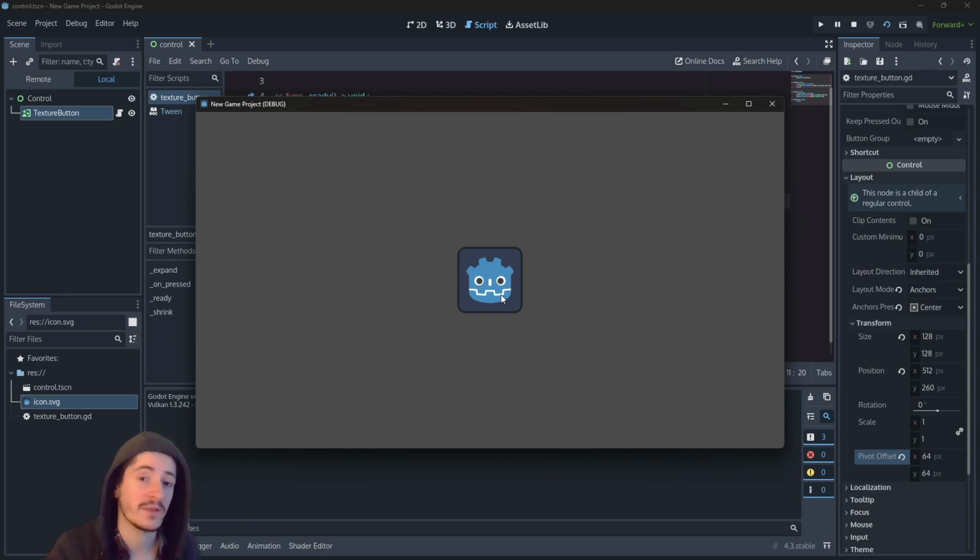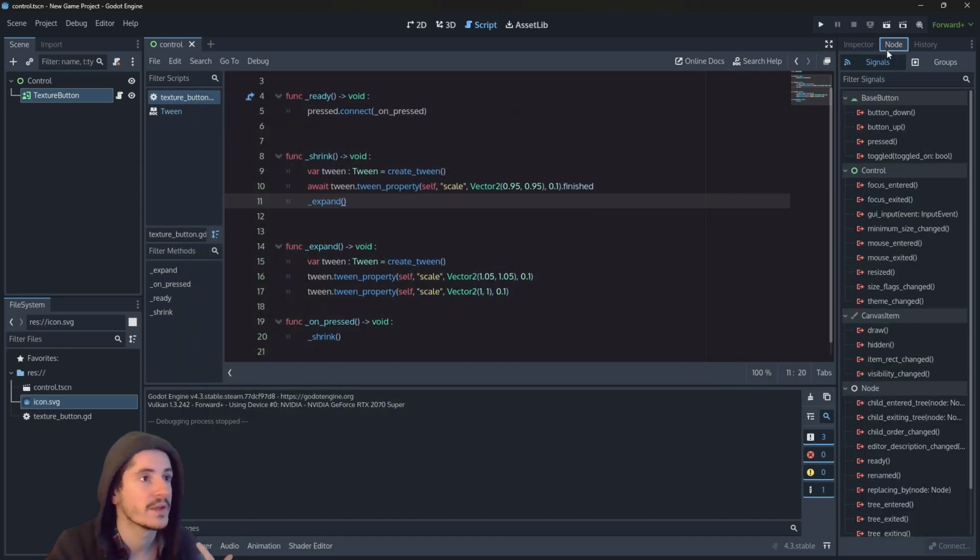But there is one thing we can do to make it a little bit more interactive. Have the button shrink when we click and only expand when we release the click. This is something that we can't achieve with the pressed signal of a button, because basically the script doesn't have enough information here to make this happen. When does the player click? That's something which is not transferred in the press signal. The press signal is only emitted when you release the click.